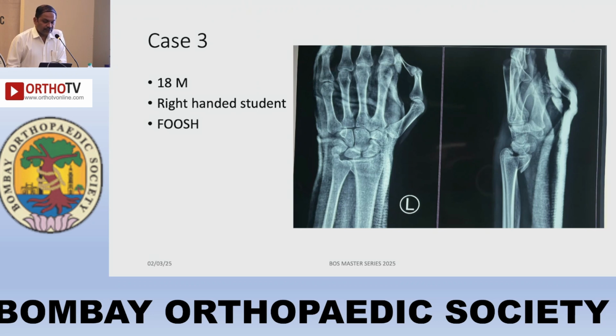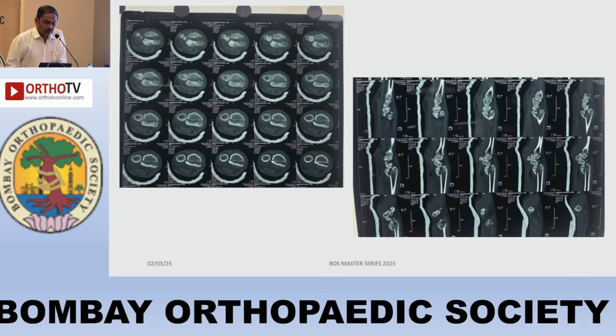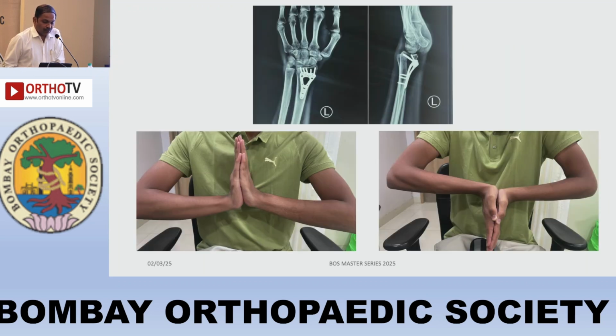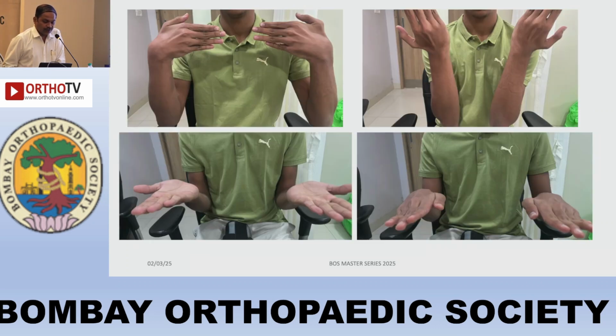Subsequently, case 3 is roughly similar. This young lad, just before the board exams 2 months back, had a severe injury while doing a regular workout. These are the CT scan images wherein you can see the shear force onto the volar rim, and the complete volar rim was injured. Stabilized with the volar plate. He went on to heal well, and this is the picture at 6 weeks, already getting full range of motion.